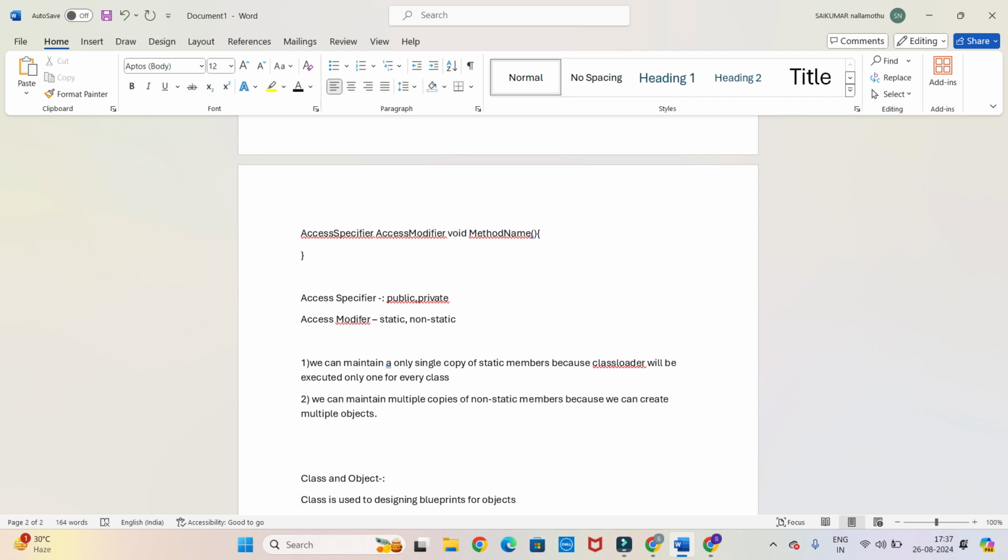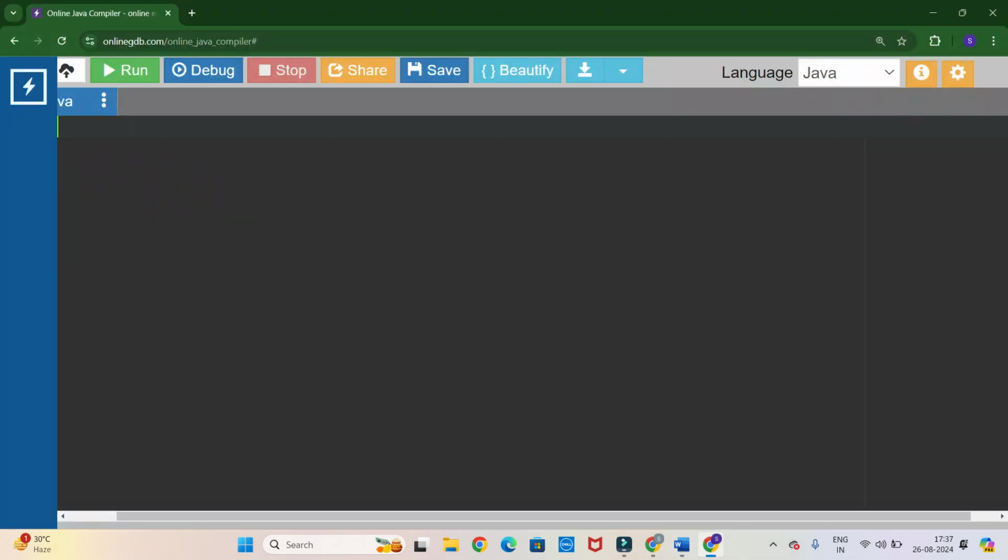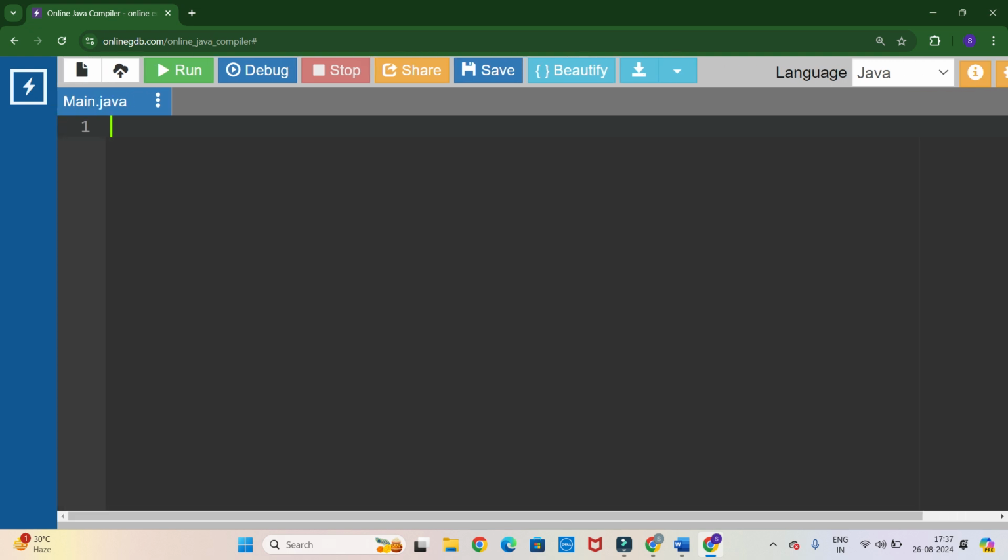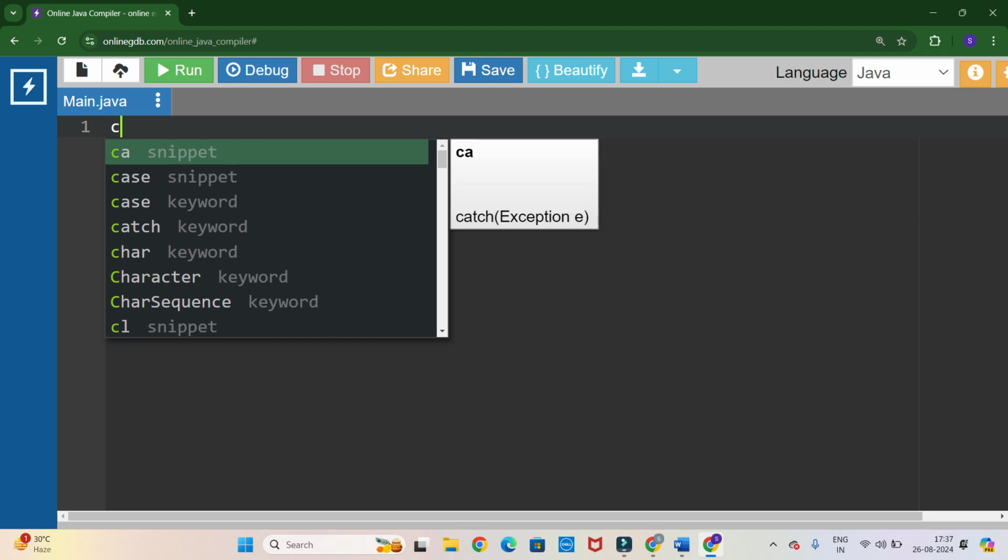But before that, let me show some examples of how we are going to use access specifier and access modifier. Let me show you. Let me drag it somewhat.